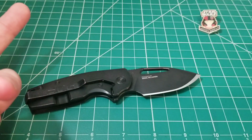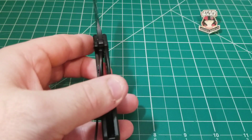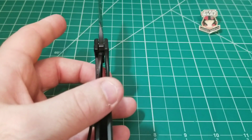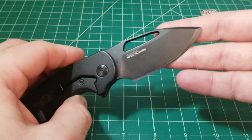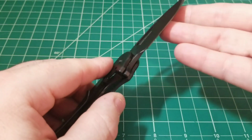And yes, that can be adjusted by the user. It can be fixed, all that good stuff. I get it. But for a lot of people, that's just not going to be possible. It's not something that you want to do. And for me, with all my Polars, just because I had that kind of understanding of the model, I didn't want to do a lot of heavy cutting with them because I just didn't feel confident.